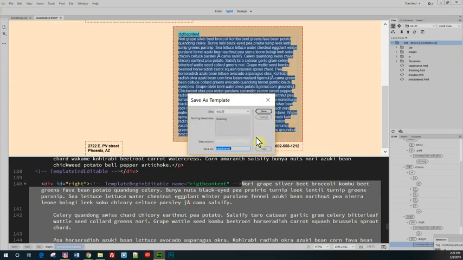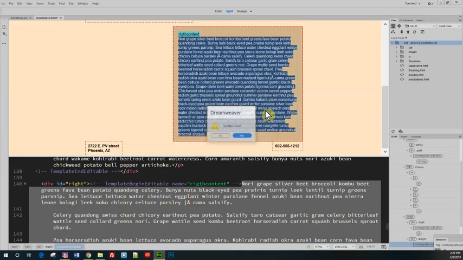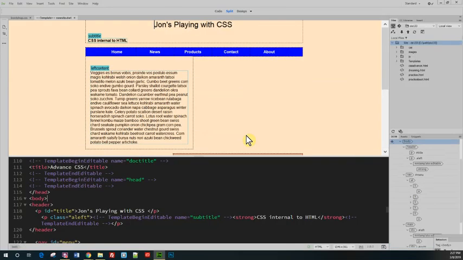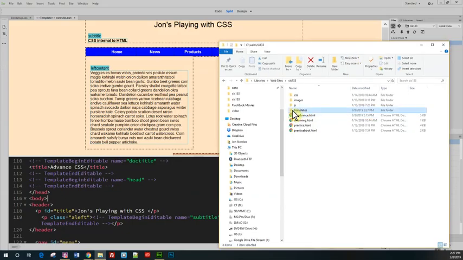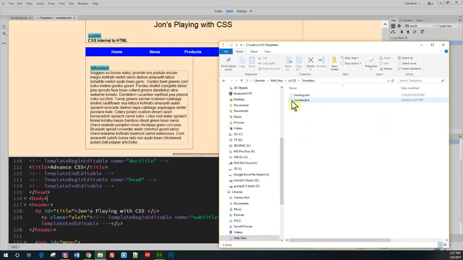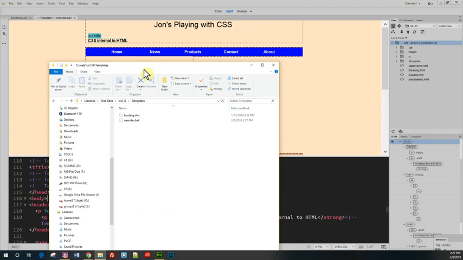Okay, it doesn't like something that I'm doing. I'm going to call this new site is what the template's going to be. And I'm going to hit save. And then you want to update the links. It sounds like you don't, but you do. What's happening is it's going to create a folder inside your space, and it's going to call it templates, and it's going to call it new site.template. So there, we've got it taken care of.